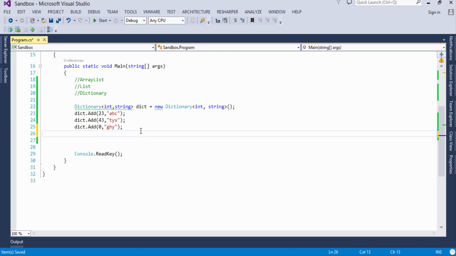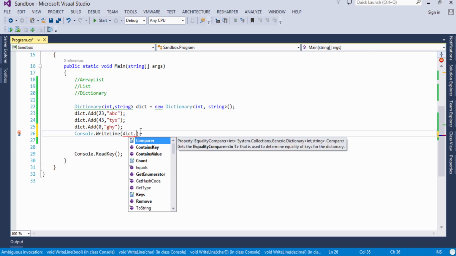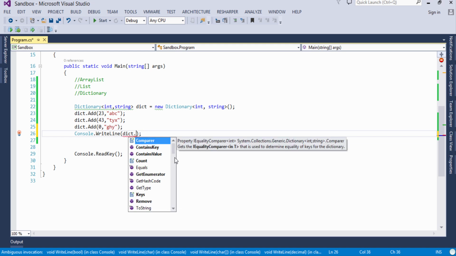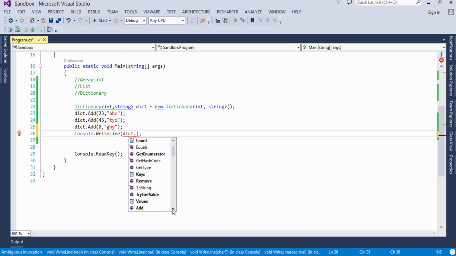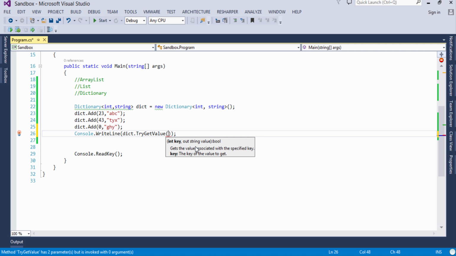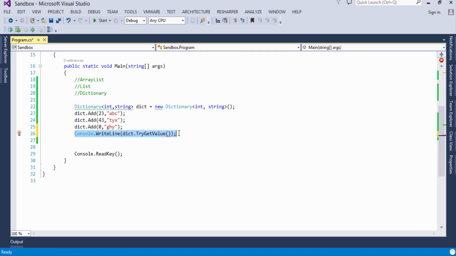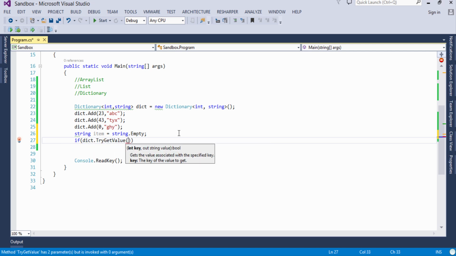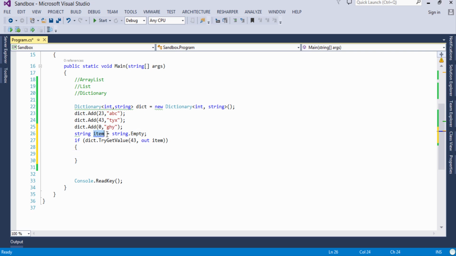Now if I am interested in fetching the value from this dictionary, what I am going to do is create the item as an empty string, and then I will check if the dictionary TryGetValue at key 43 is successful in getting the item, give me this item.